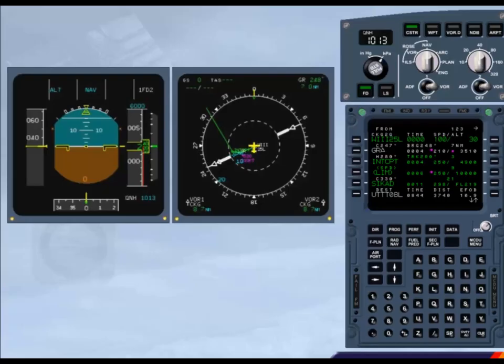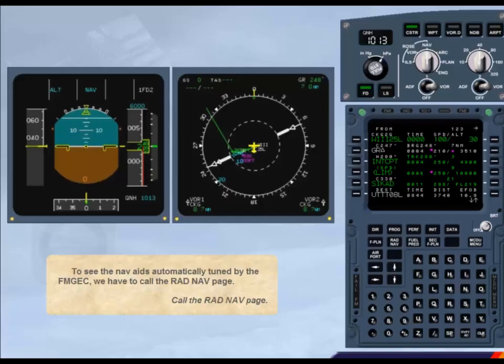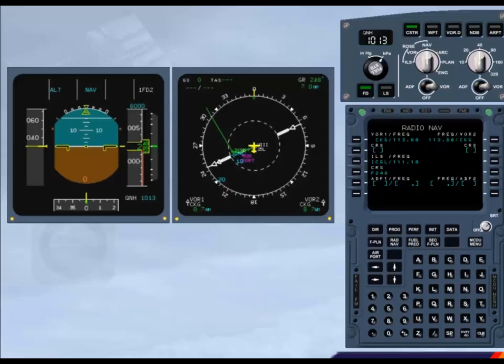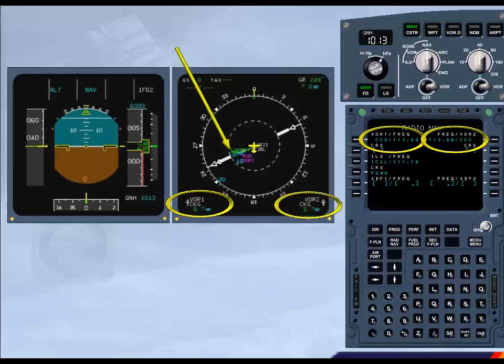Call the radio navigation page. You can see on the radio navigation page that the FMGEC has automatically tuned the VOR Charlie Kilo Golf on both receivers. Select VOR-D push-button switch.